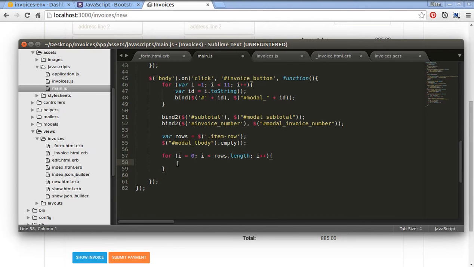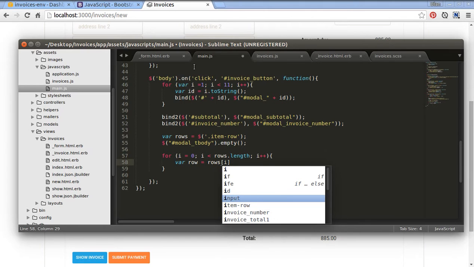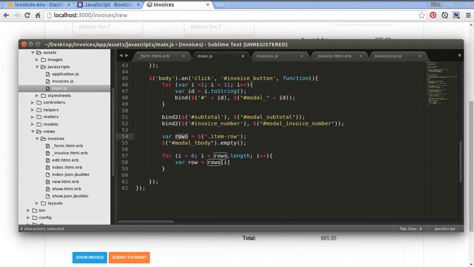Okay, inside our loop, let's declare our row. So there will be rows with index of I. Basically our rows is an array, and this is an element of our array.